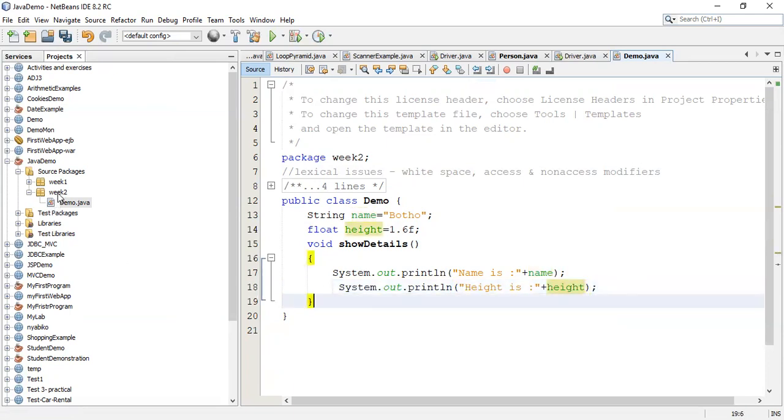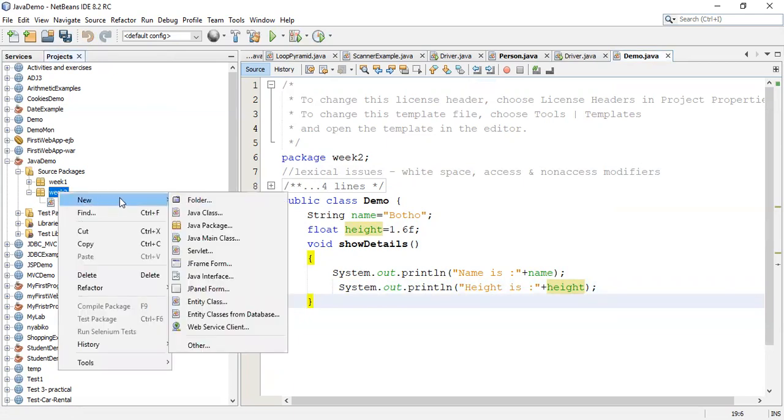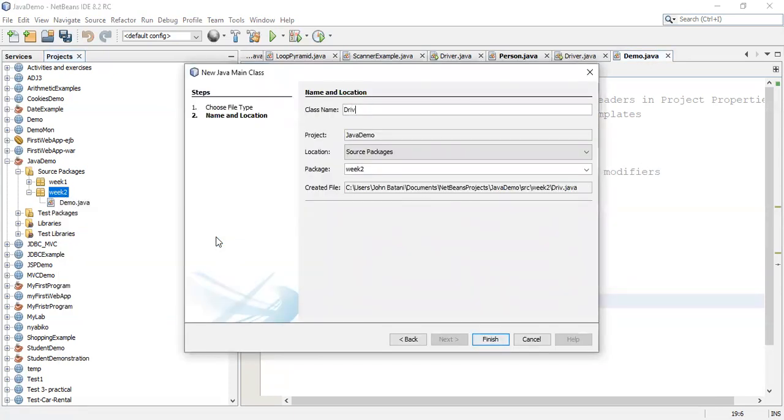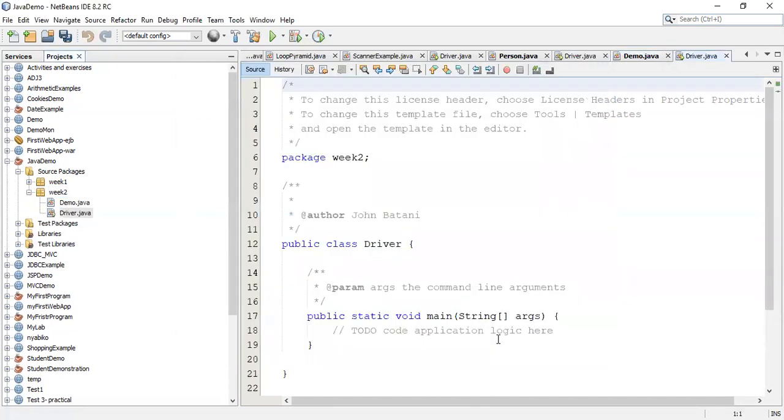Like we did last time, I'm going to create a Java main class. So I'm going to right click there, go to Java main class, and let me call this Java main class driver as well. Call it driver. And in this main class, I'm going to create an object of demo.